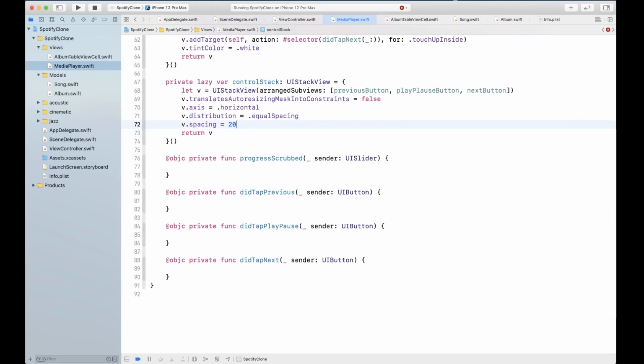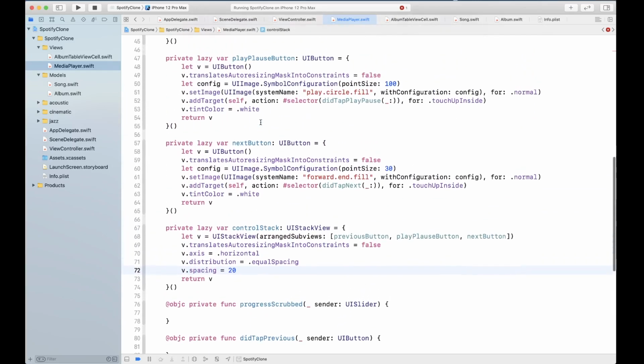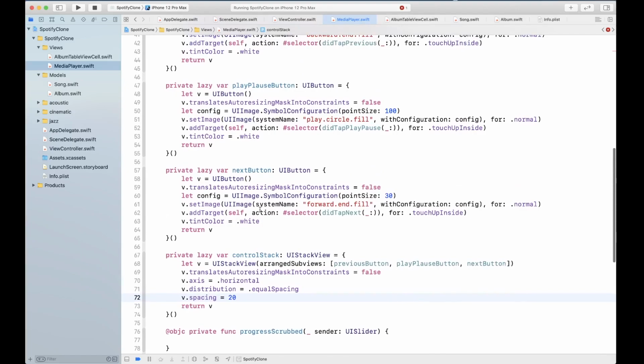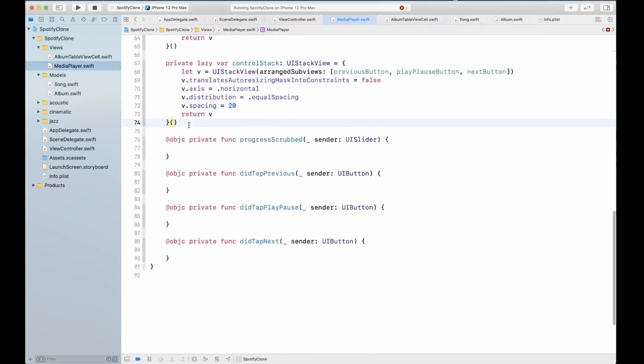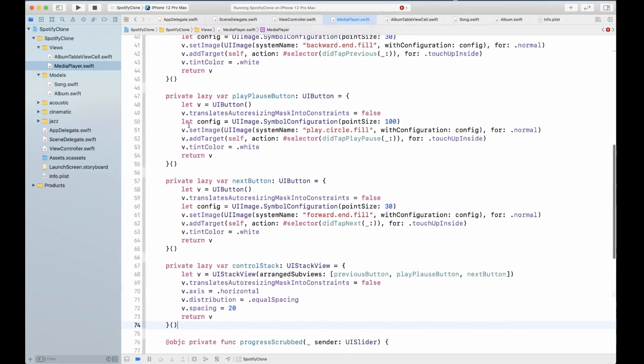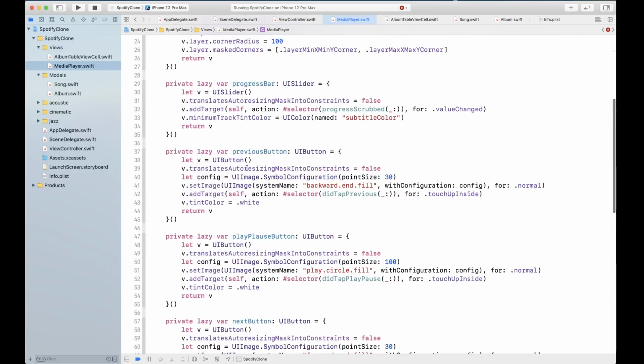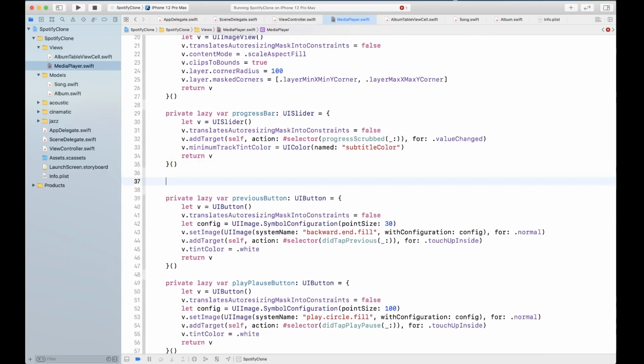Now, right below our progress bar, we're going to also have elapsed time and remaining time labels. Okay, and so let's go ahead and create those two as well. So I think these are going to be the last below the progress bar.